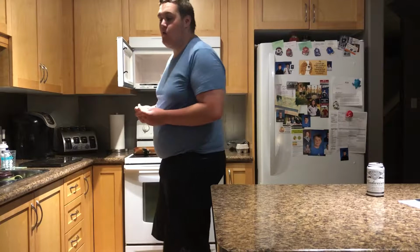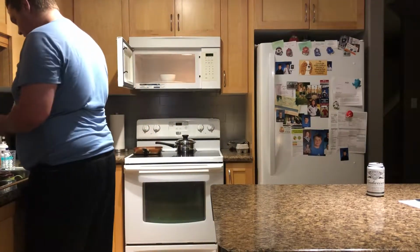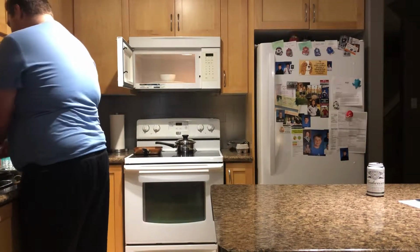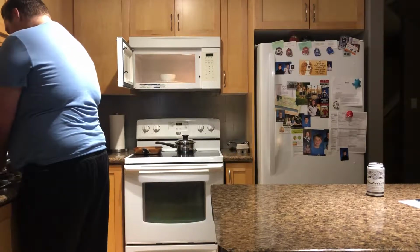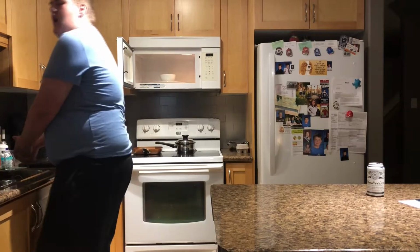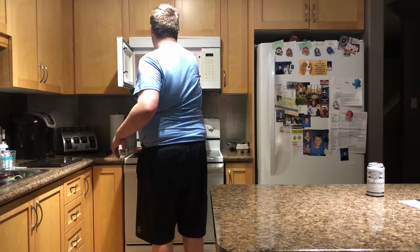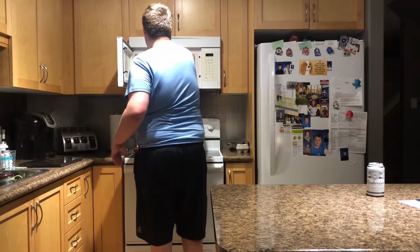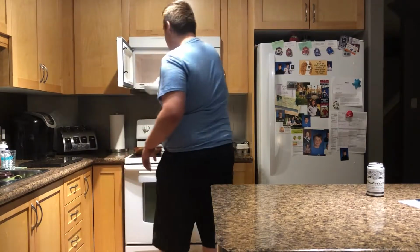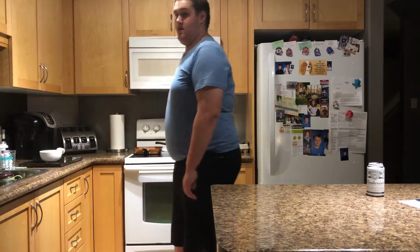That bowl has been in a microwave for 8 minutes. In order to remove that, I'm going to need the power of warm water and a paper towel. Not warm, but like not cold, so I don't want to break anything. Okay, got it in hand. Ooh, that is hot lemon water.